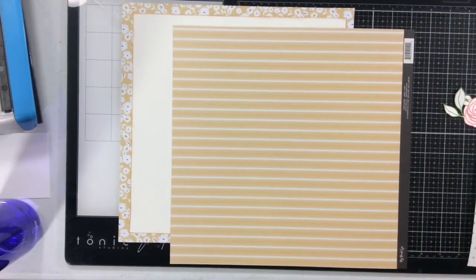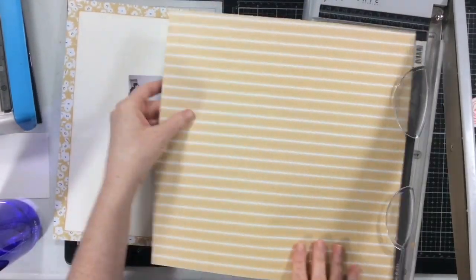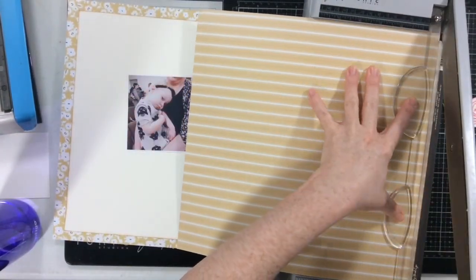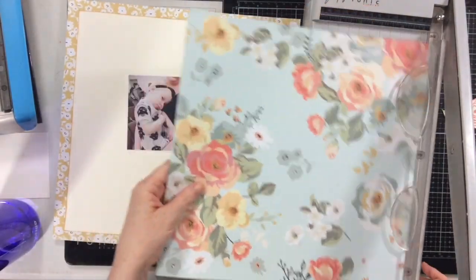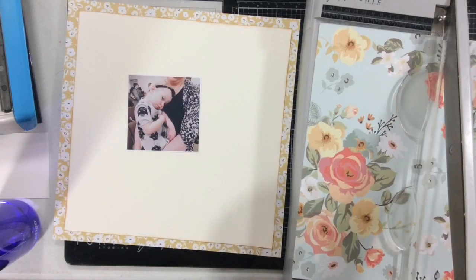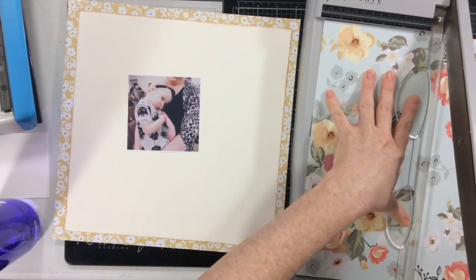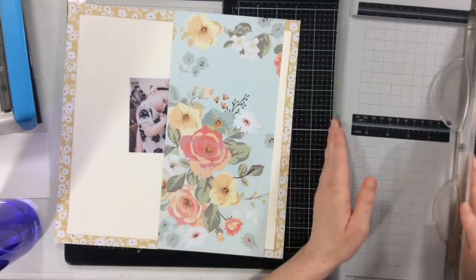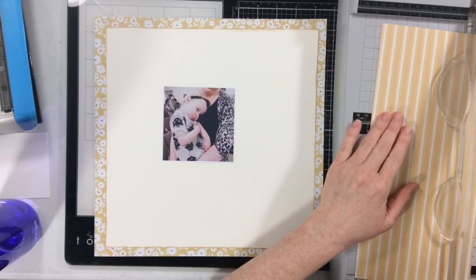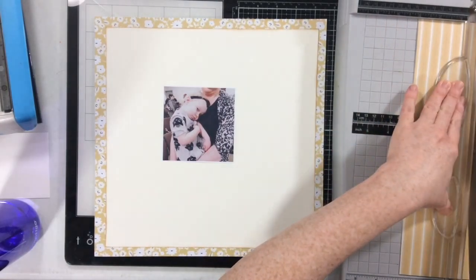Okay, more paper conservation. So I want to use the stripy side for some of the banners on this particular layout, but I also need to conserve a good chunk of those florals so I can fussy cut them for future layouts. So I'm cutting this at 5 inches, which will give me 7 inches of florals to fussy cut, and it gives me a little bit of the striped paper to use on this layout as well.